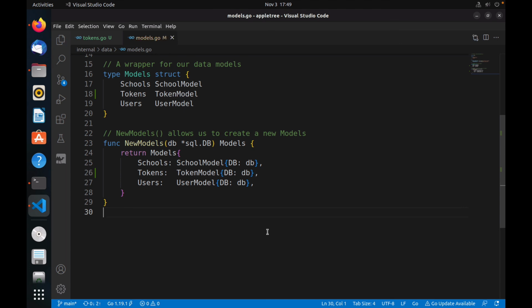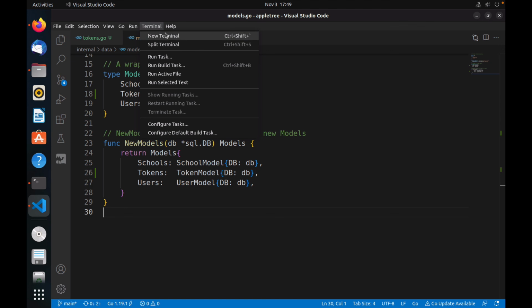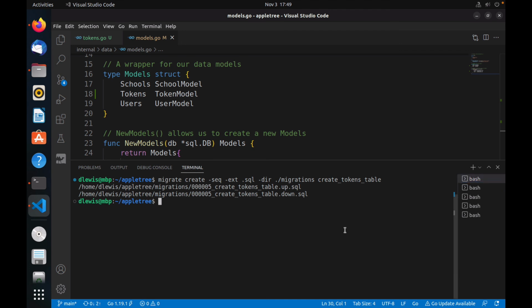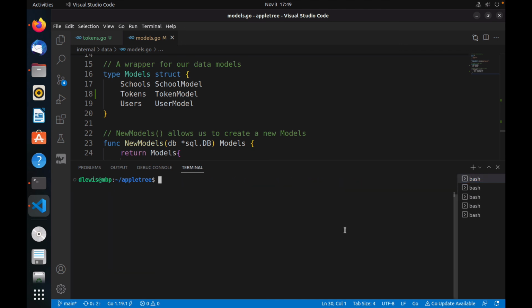Okay, and so we should be able to run our application and have it work. So let's see if that actually works. Okay, let's close that.